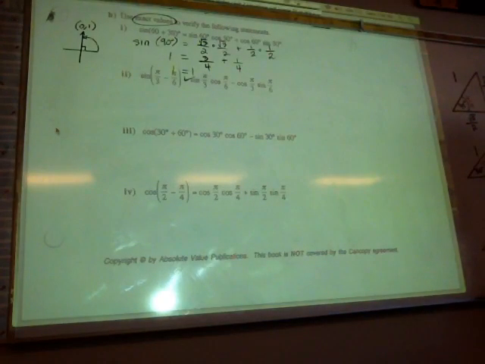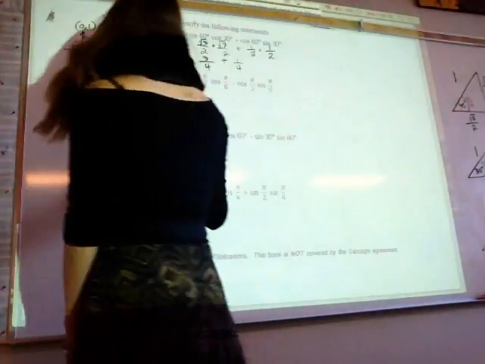Okay, so sine A plus B is equal to sine A cosine B plus cosine A sine B. This is not something you have to memorize, but the more you practice it, the easier questions are going to come. This is on your formula sheet. You don't have to memorize it, but try and memorize it if you can. Just keep in mind when you have the sum identity for sine, you have an addition in between. Okay, let's look at the second example now.